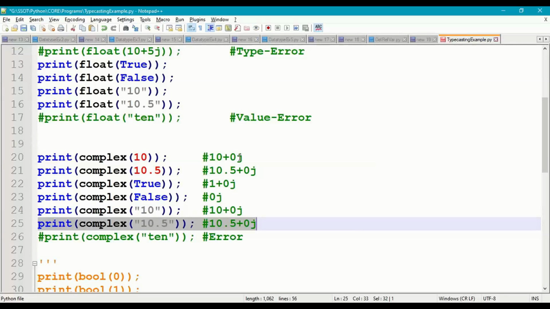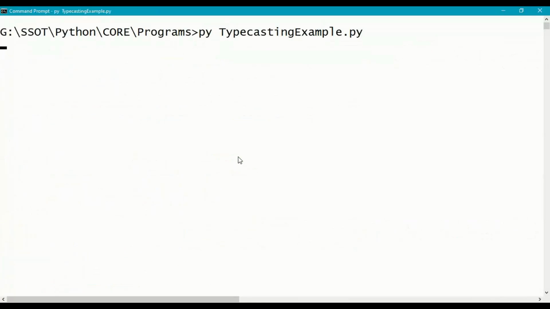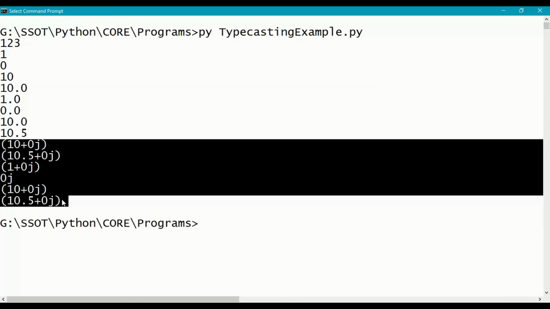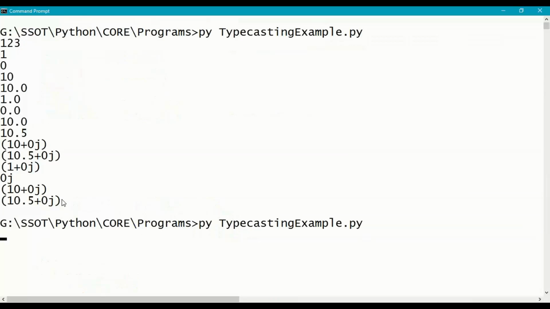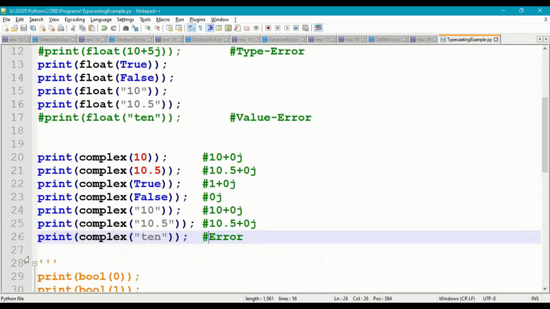Complex of string 10.5 gives 10.5 plus 0j. So save this and then run. This is how complex conversions are done. Now complex of string ten cannot be converted to complex, so here again we'll get a value error. Let us put a comment for this.